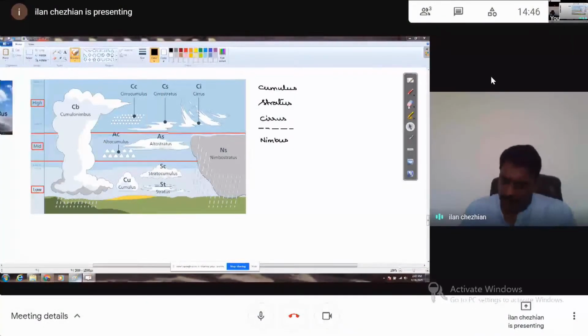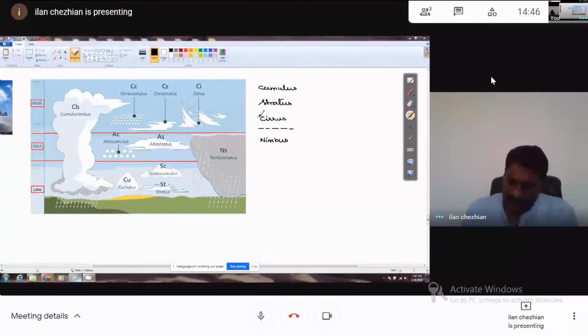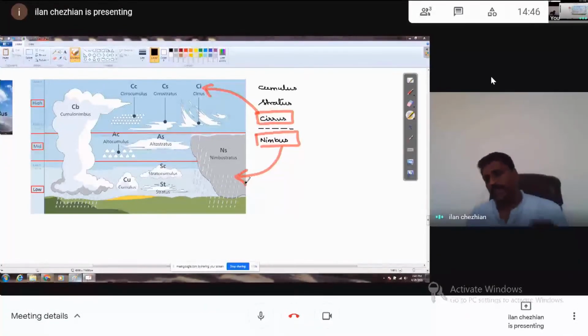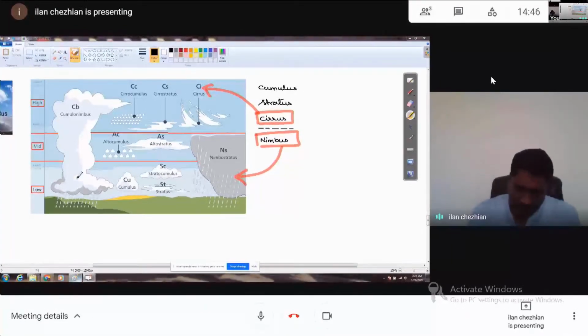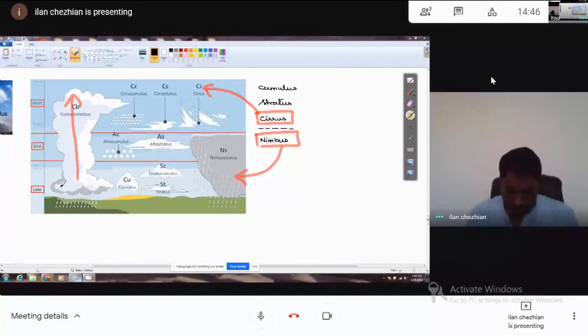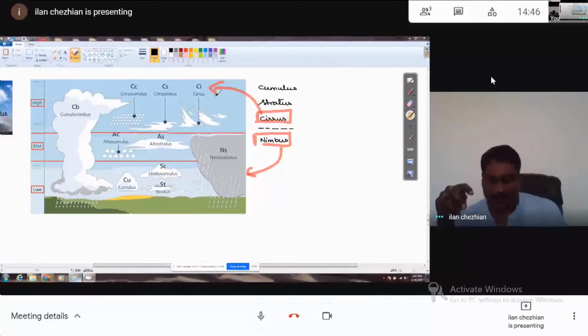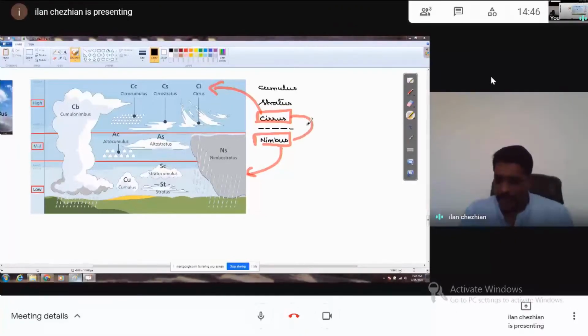How you can remember it, let me tell you, my friend. See, the cirrus cloud you always find in higher altitude. And nimbus cloud you always find in lower altitude. See, forget about the extension of this cloud. You take only the place where the base of the cloud is located. In that regard, my friend, nimbus cloud is always associated with lower altitude, and cirrus cloud is always associated with higher altitude. That's the reason cirrus and nimbus don't form a combination.